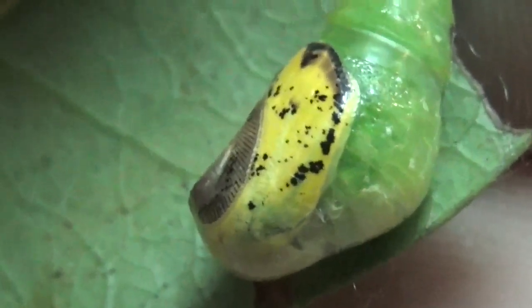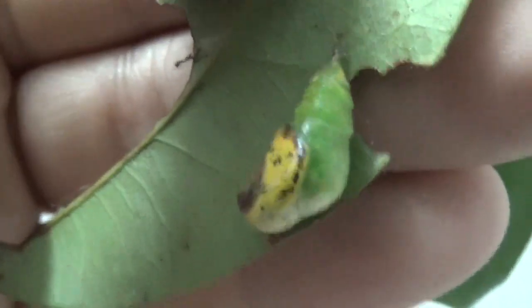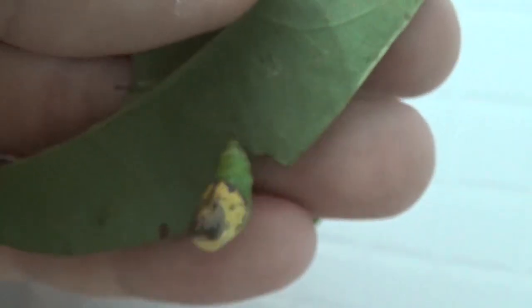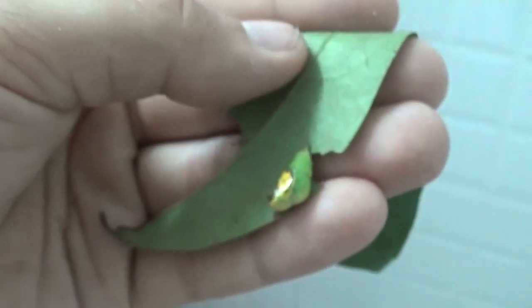This video is going to be about my mystery pupa from the forest in Laos and I attempt to see what will hatch from it. I am starting to think it's some type of moth, even though the pupa is very interesting looking for a moth. I cannot imagine a butterfly with this big antenna. So let's find out what will hatch from it.